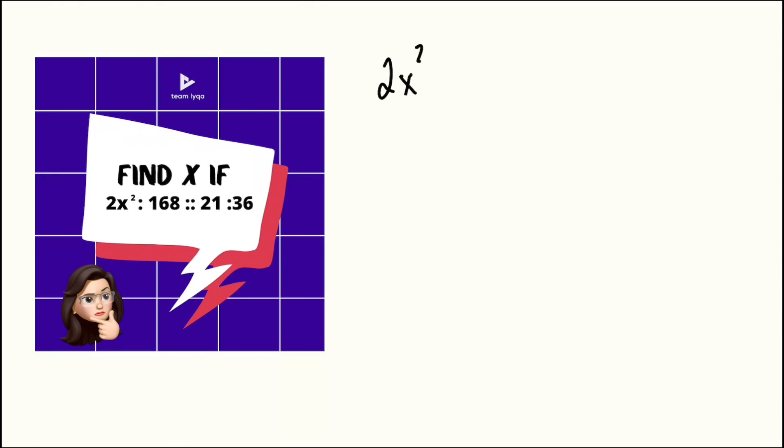This is a ratio problem. Actually, there are videos here on YouTube that could help you understand how to solve this. The most helpful video would be our ratio rotation video. The updated version shows how to solve when there are letters involved. In some aptitude tests like UPCAT, instead of just numbers, there are letters. So it combines the rules of equality and ratio rotation, and I showed that here. If you're watching this on YouTube, you can click on the i button. If you're watching on our Facebook page, the links will be in the comment section and the description.